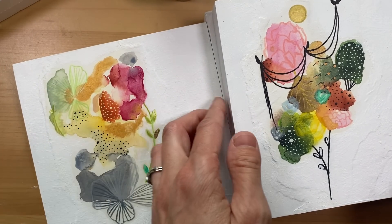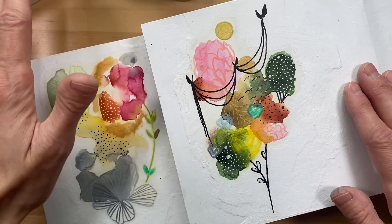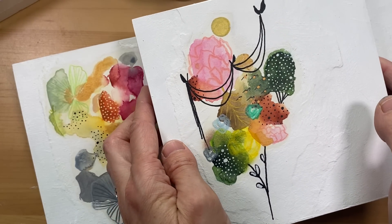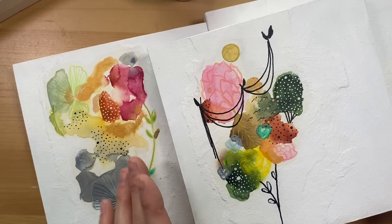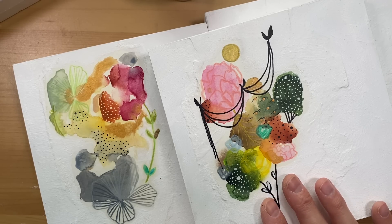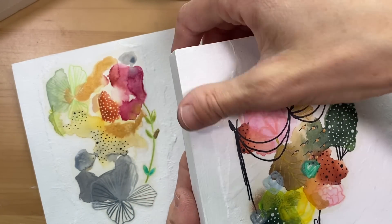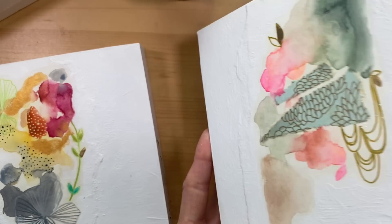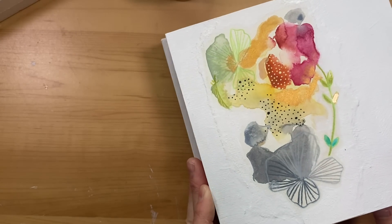I had some great feedback from everyone on YouTube about when I glued the paper down onto the wood panel — about the potential of using molding paste to make the edges less obvious, and also some great comments about using stenciling. Another suggestion was gently sanding off some of the edges so you wouldn't see the hard edges where the paper is glued on. But honestly, I'm really happy with where these are at right now. I'm going to put this one in my upstairs bathroom — something about this one just brings me peace and calm and joy.